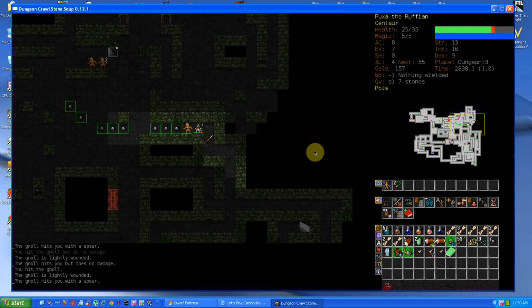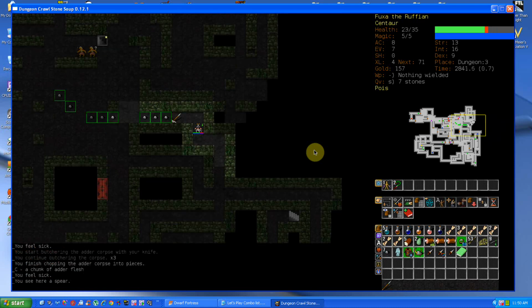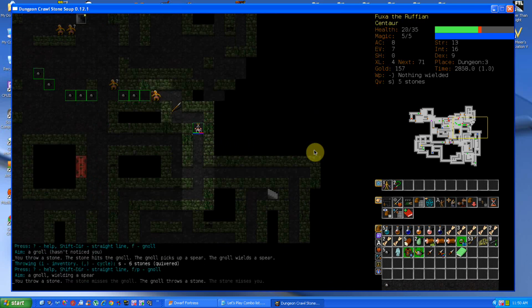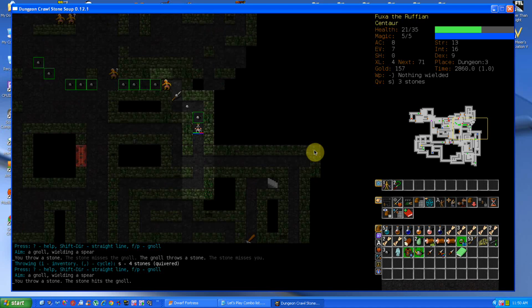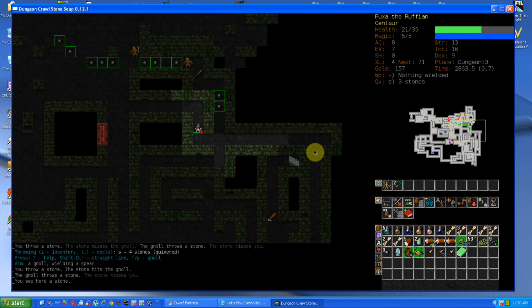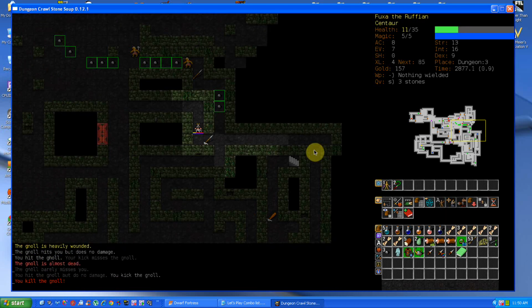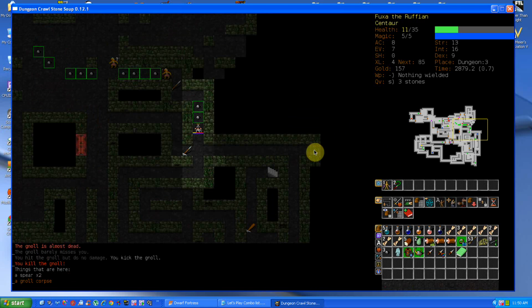Hopefully this doesn't kill me. Okay, we got it. I want to heal up a little bit from this poison. Oh, no. We'll back up a little bit, if you'll stick. Okay, I want to deal with this gnoll, I guess. I didn't want to pick up those stones, but oh well. Let's go this way, this way, this way. That gnoll kicked my ass a little bit there.